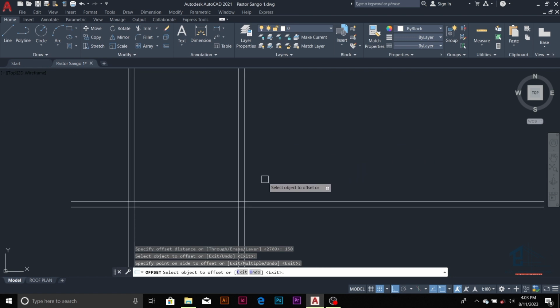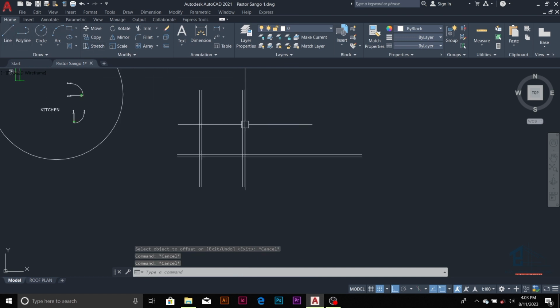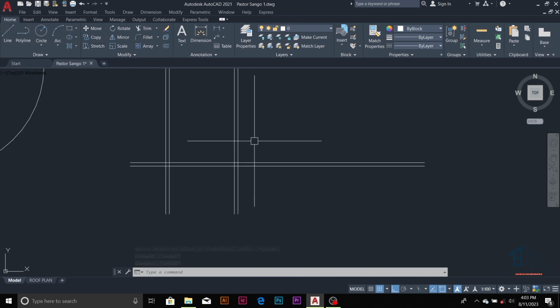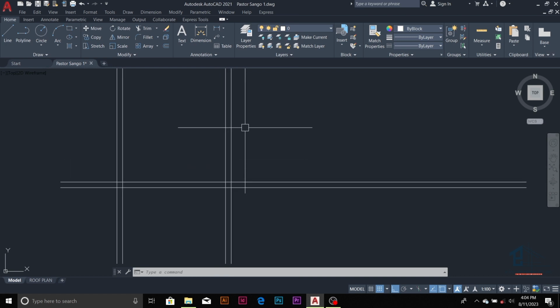Hope you are following. I'll be using shortcuts mostly because shortcuts make it faster, and I'd like you to get along with it. Go and master the shortcuts very well so that you are faster in your drawing. If you are coming to the interface and picking tools one by one, it's slower. I just showed you the interface so that you get familiar with the interface and the shortcuts.